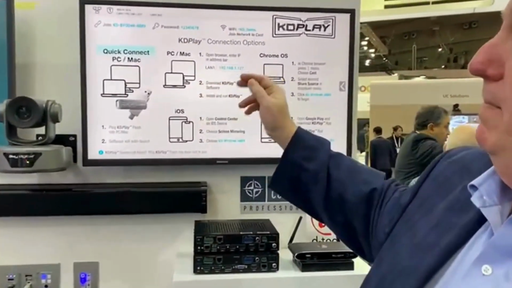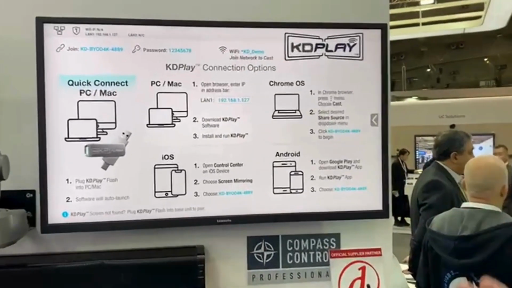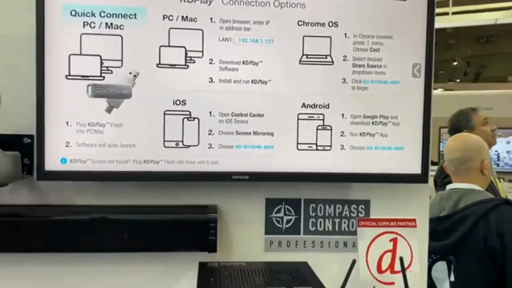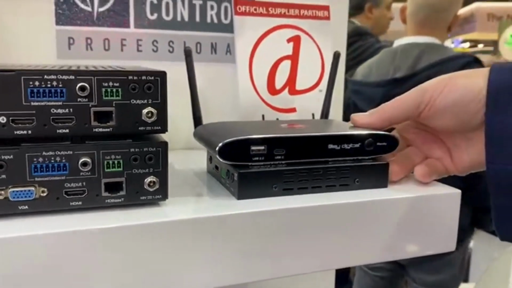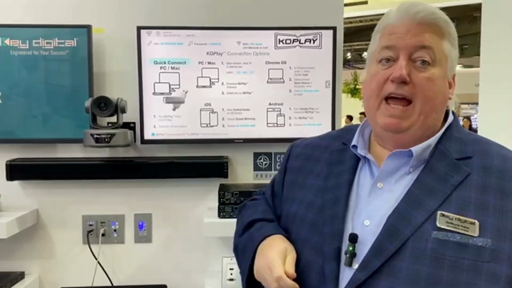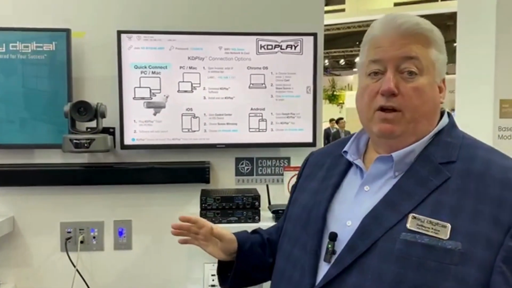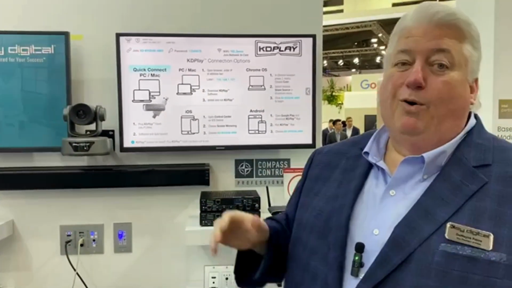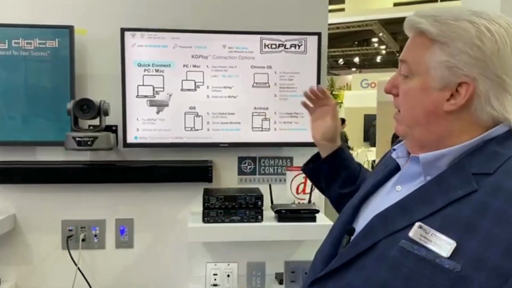You can use PC, Mac, iOS, Android, and Chrome devices, all on the same screen can present. So all you do, if you have a PC or Mac, this is the BYOD. You can use the auto launch dongle, which has a USB-A and a USB-C connection. But it's not fully required, but it is that one that has the auto launch feature on it. If you don't have the dongle, or if it walks away, as we know can happen, you can just follow the instructions. And very simple and easy to use.